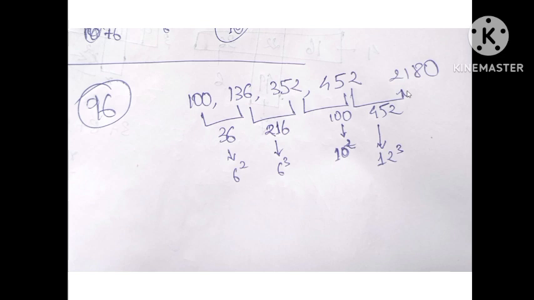So the next will be what? That we have to find, isn't it? This is the answer I've written here, but actually you have to find it out. So what is the pattern up to here? First it is square. Next it is cube. Again it is square. So next should be cube.